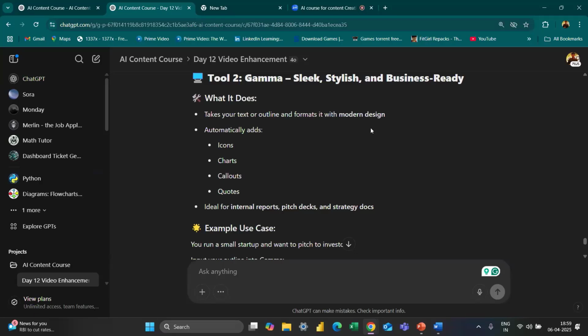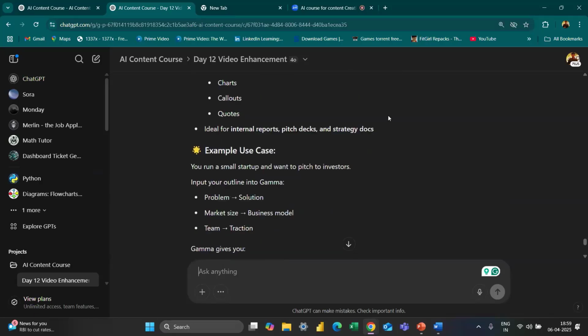It automatically adds icons, charts, callouts, and quotes, and it is ideal for internal reports, pitch decks, and strategy docs. You can have an example use case as well, where you run a small startup and want to pitch to investors.